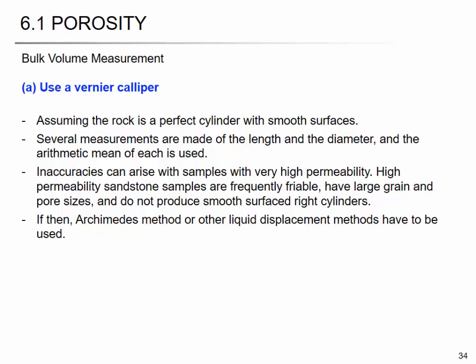But if you have highly porous rock, then you may have an irregular shape with rough surfaces. Sometimes the surface could be very rough because the grain is large, right? And sometimes if you have a vuggy structure, then here is empty, and here is empty, and also here is empty. So it's quite difficult to have an accurate measurement of the bulk volume.